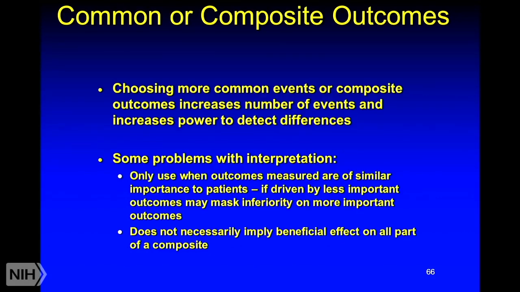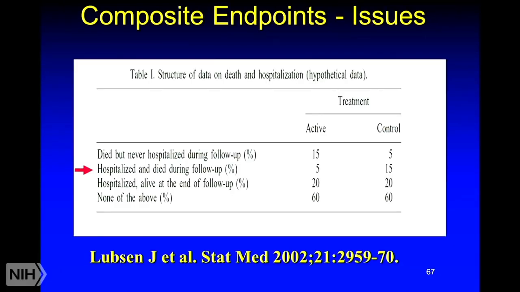On the other hand, in oncology, they have an outcome measure called progression-free survival. Progression-free survival means you're alive or dead and your tumor shrinks or it doesn't. They are not the same thing. And if I gave you the choice of do you want your tumor to shrink or do you want to be alive, you'd choose the latter. So the problem is these two things are very disparately different for people. One is really kind of a laboratory radiologic finding, and the other is a direct benefit for patients. That is not like death, stroke, heart attack in cardiology. And it also doesn't necessarily imply benefit on all parts of the outcome. You could shrink the tumor, but nobody lives any longer.